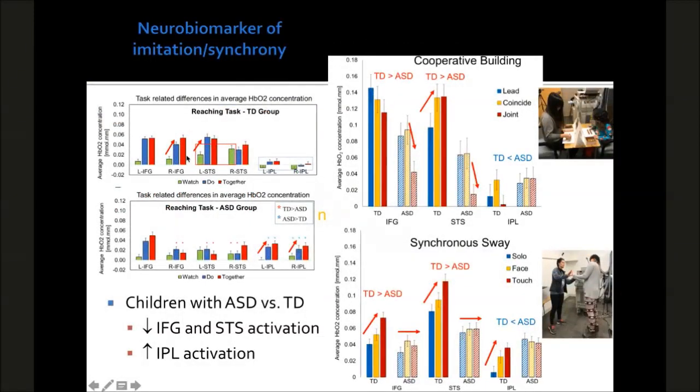So in our results across these three different tasks, we are seeing similar results when we compare children with autism to typically developing children. So one general trend is certain brain regions that are considered important social brain regions among the mirror neuron systems, the STS region, are less active as compared to the typically developing children. So this is the typically developing profile, and these are children with autism. You're seeing a lot of red dots, which means the ASD group is less active as compared to the typical group. And then there are other regions that compensate. Certain regions that are not as important or not being used as much by the typical children are being used a lot more by the kids with autism.